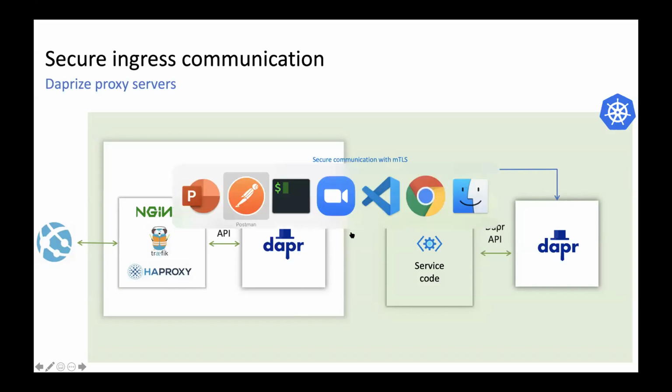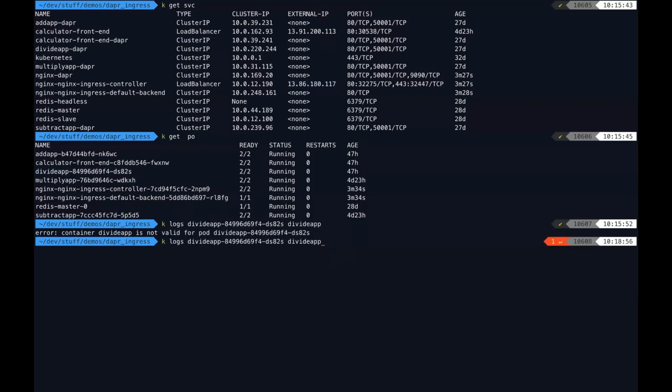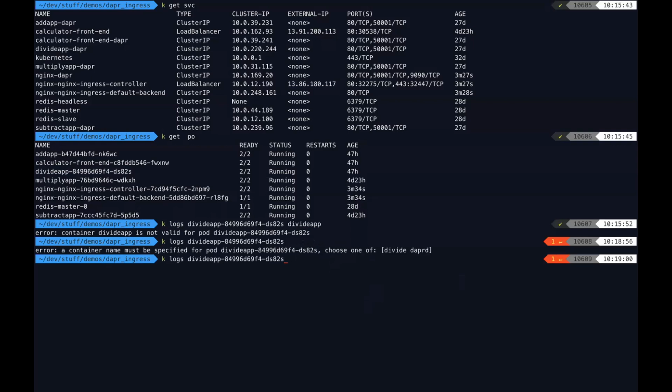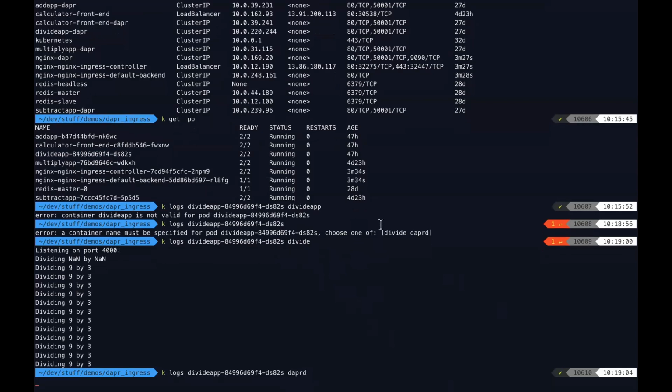So this is it. And just to make sure that we had MTLS running all the way through, let's go ahead and look at the logs for our divide app. And I think the container name is divide app. Let's take a look here. So it's divide. Oh, right, we should take a look at Dapr, not the divide app.